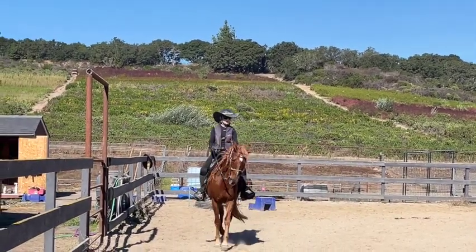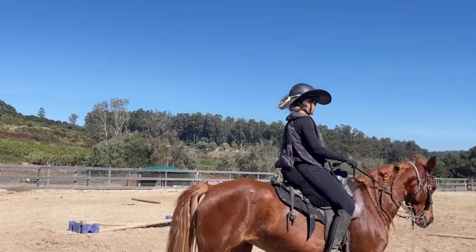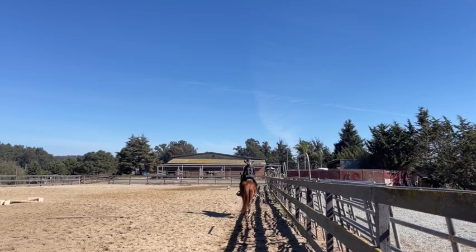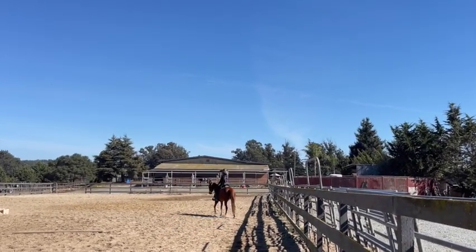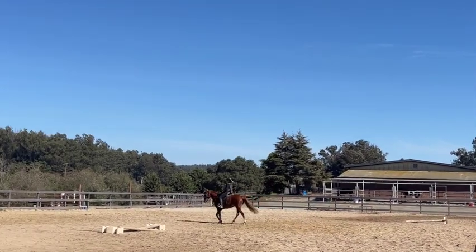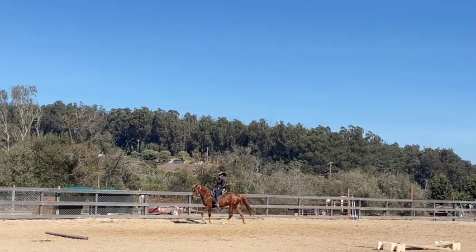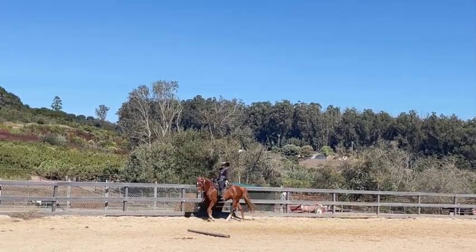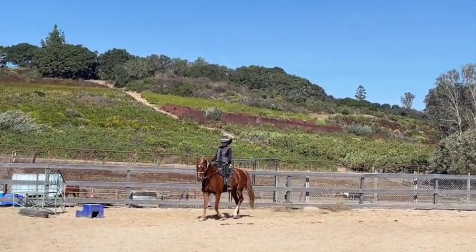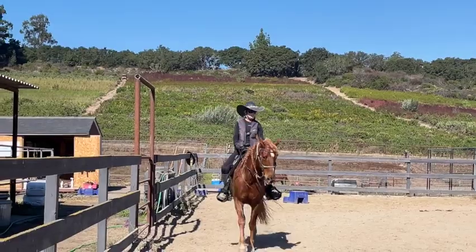When I'm trying to help her with her gait, and she's getting a little step pacey, now that I taught her how to do shoulder in and move over without being so anxious, I can do those things, and now they can help me. As I'm going around, sometimes she's doing a running walk, sometimes a saddle gait, and sometimes she's step pacing. That's okay. That's what happens in the beginning. Before I ask for the canter again, I want her a little bit more relaxed. She's getting there. I like doing this exercise because it teaches the horse not to worry so much about their canter, that we're not going to do it very long.